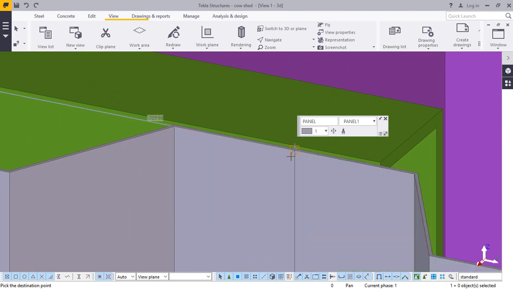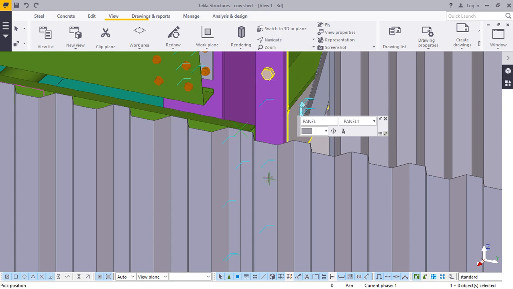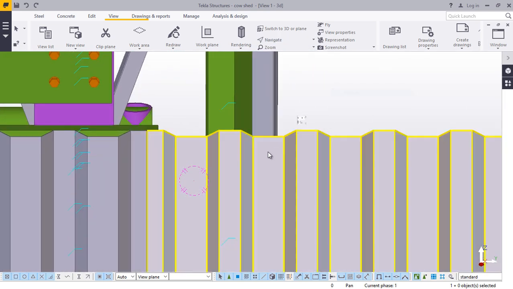And to this spot, but we'll trim it off here. Click here and turn this round. We want to trim it off right on this.